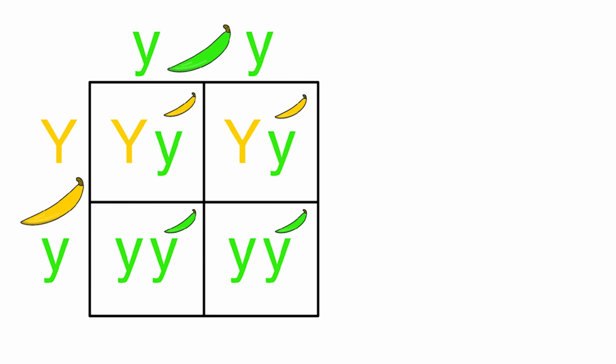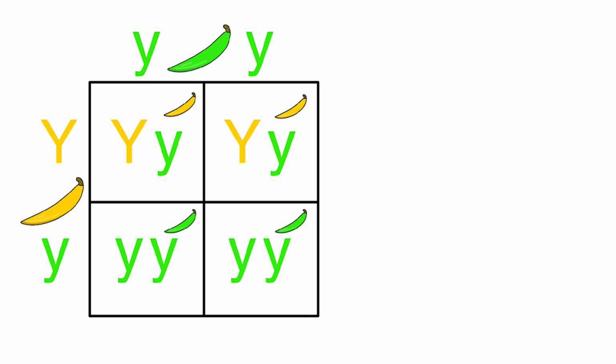We can use a Punnett square to predict what the likely phenotypes and genotypes would be for offspring resulting from a specific parental cross. The Punnett square here shows the genotype of mom on the top of the grid, lowercase y, lowercase y, which confers a green pea pod phenotype, and the genotype of dad along the left side of the grid, uppercase Y, lowercase y, which confers the alternative color, yellow pea pod. The four squares in the center represent the possible combinations of parental alleles for one reproductive event.